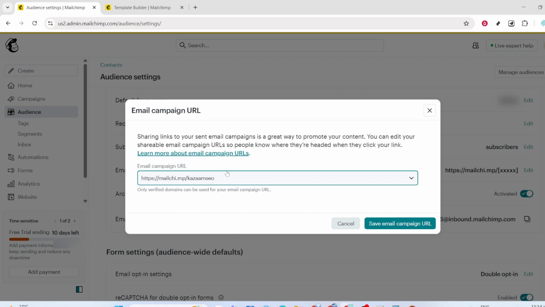Keep your path short, descriptive, and easy to remember. Use lowercase letters and hyphens instead of spaces, and avoid special characters that can make links harder to read or share. Consistency helps too. Consider a simple naming pattern, like month-newsletter or product-launch, so your links stay tidy over time. After you've entered your custom path, click Save to apply the changes.